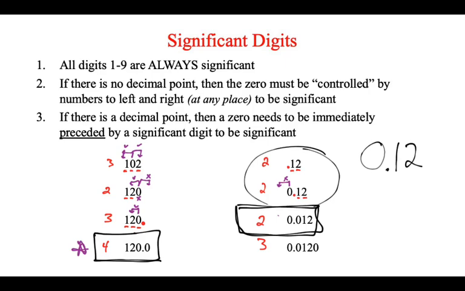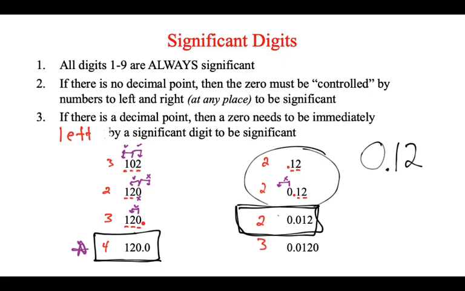And this is why I don't like the word preceded, it's too complex of a word. Okay? And for people that laugh, like, oh, that's not that complex. Preceded versus proceeded, I think mean different things. I'm even saying I think. Okay? So it's a confusing word. So really what we're saying is, for that 0 to be significant, we need a significant digit to the left.